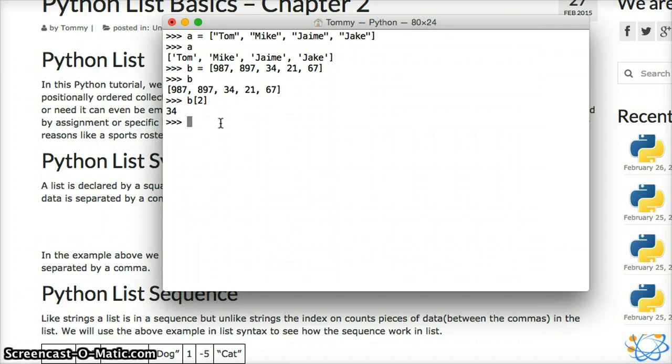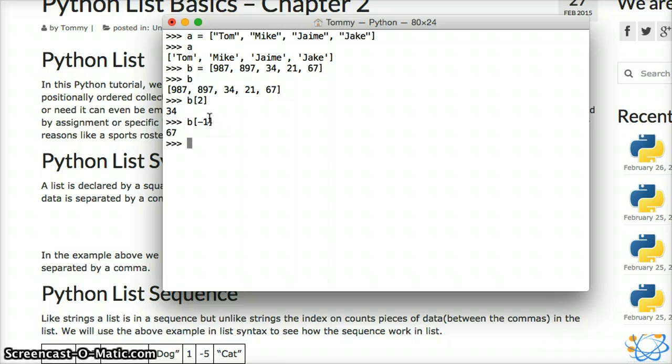Pretty simple, right? How about, this is something I didn't show you yesterday, since we really haven't talked about slicing. How about if we wanted to get the last number here? Would we have to count from the left? No, actually we do not. We can actually put -1. And when we use negatives, it counts from the back. It counts right to left. So let's try that. Let's do B, square brackets, -1, and another square bracket, and hit return.